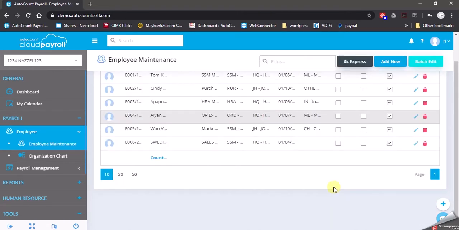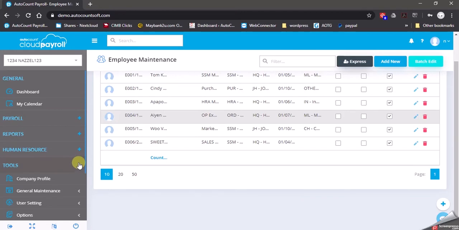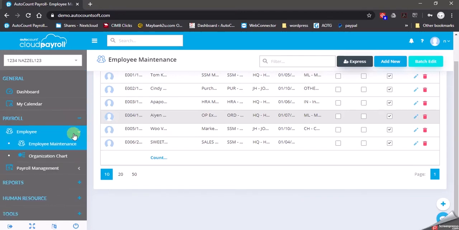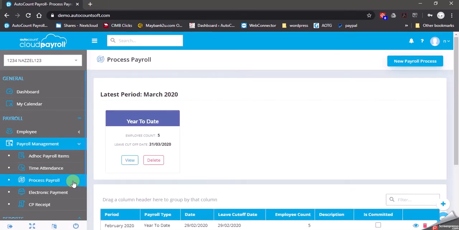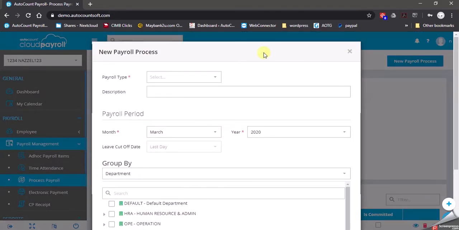We will process a month-end payroll for April only, specifically for Ironman. Location, Payroll, Payroll Management, Process Payroll. Create new payroll process.